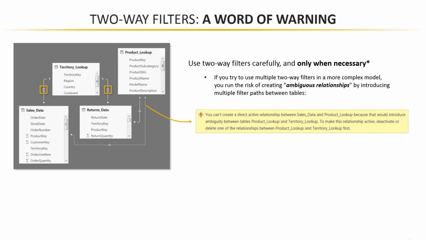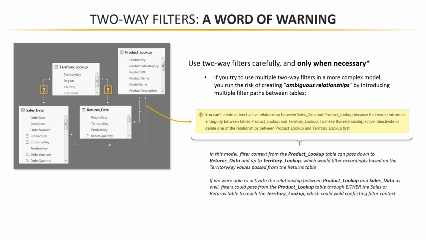So you've got to either deactivate or delete a relationship or change one of your bi-directional filters to one way. So very confusing and not really intuitive at first glance. So I'm going to take a stab at explaining this to you in plain English the best way that I know how, but this is a little bit nuanced, so it might be one of those cases where you're going to need to step back, pause the video, maybe re-watch it a few times before it starts to really click. So here's the deal. Let's imagine that we want to filter our data for a specific product. And to start, all we care about is the relationship between product lookup and returns, which is currently active in the model that we're seeing here. So for the sake of example, we want to filter down our data to just the product named Racing Helmet.